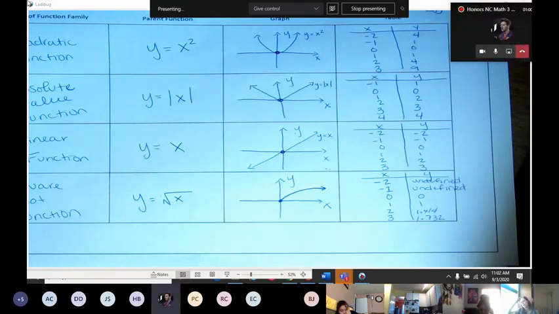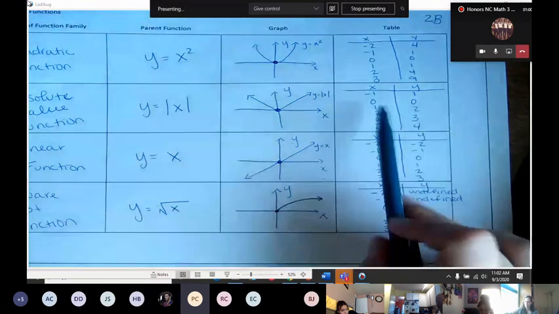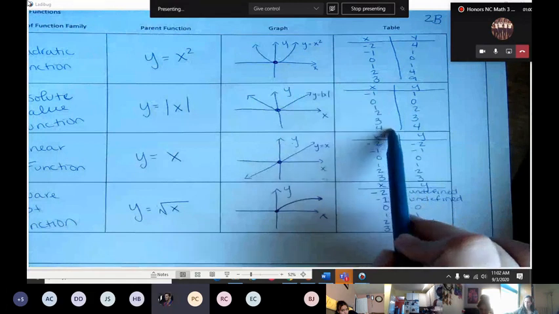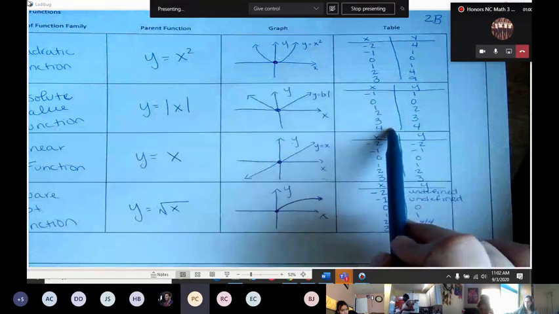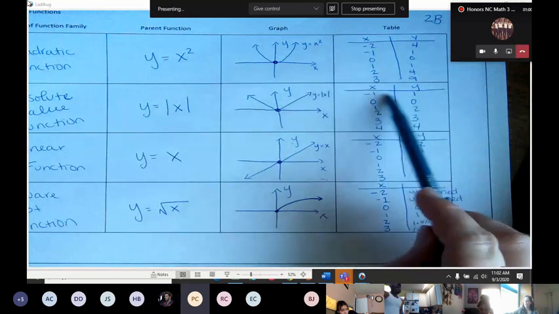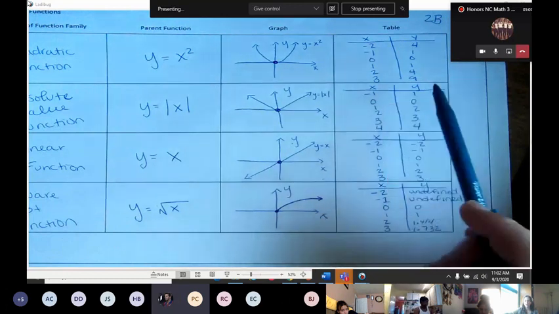Okay, is anybody still copying it down? I am, but I got a question. Yes, what's up? How does the table on absolute value, the x value says -1, 0, 1, 2, 3, and 4, and then the y only says 1, 0, 2, 3, and 4. Oh, 3 and 6. I'm sorry, say it one more time.